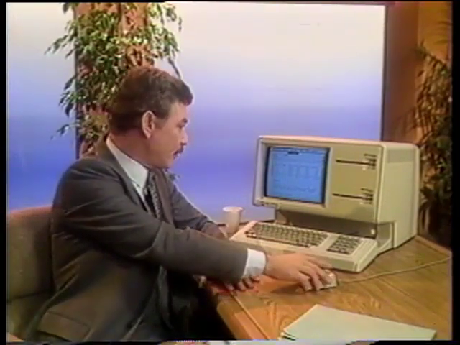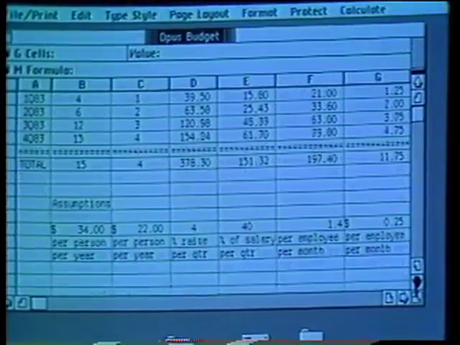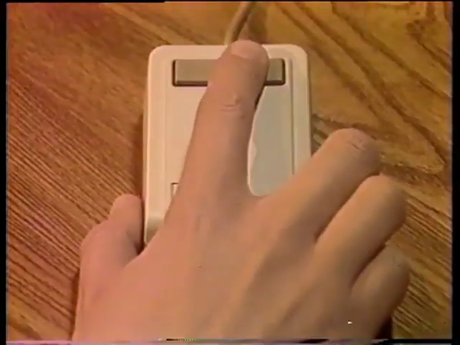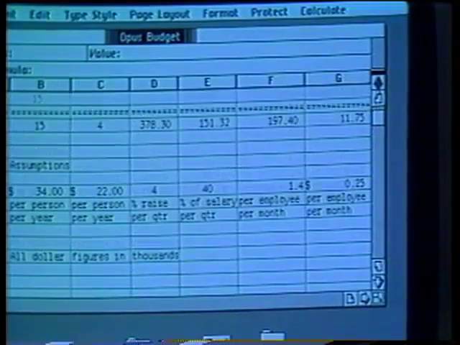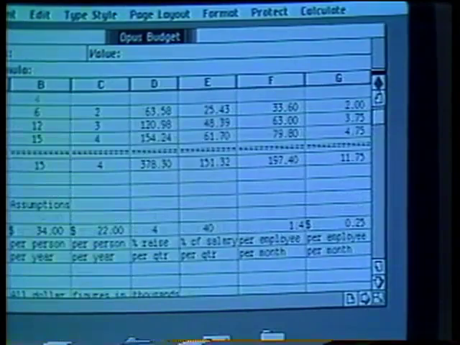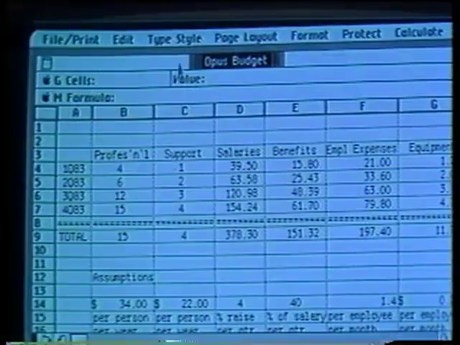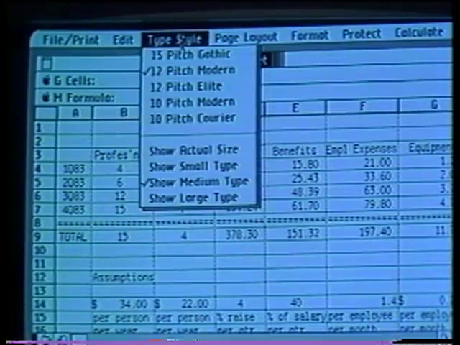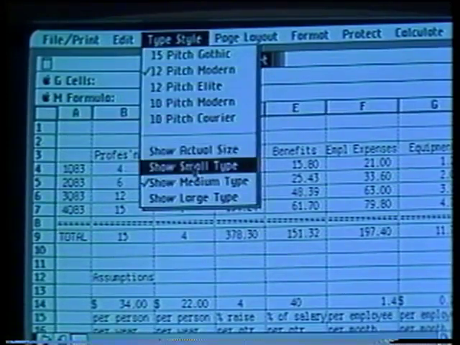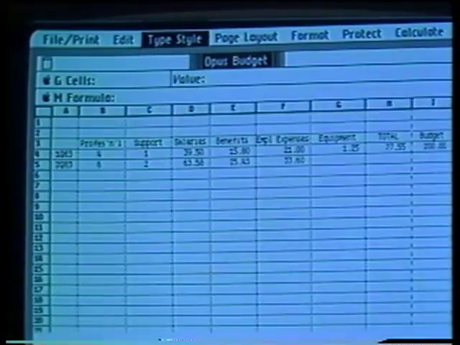If I wanted to see the assumptions I made when setting up this model, well, I could scroll up. I can also scroll down and to the left and right. I can reduce the size of the print so I can see more of the chart. I can now see my entire model on the screen.